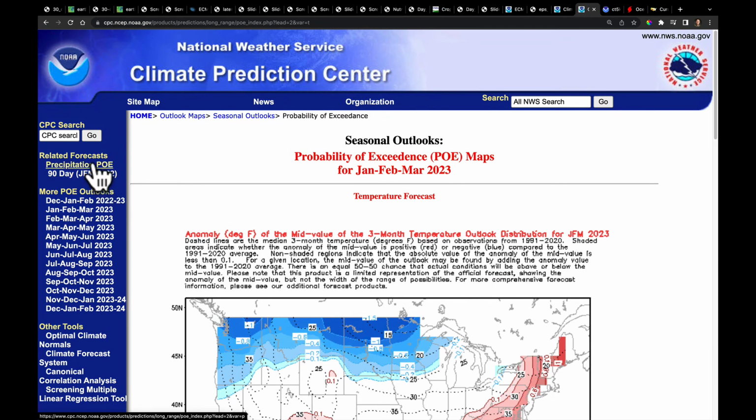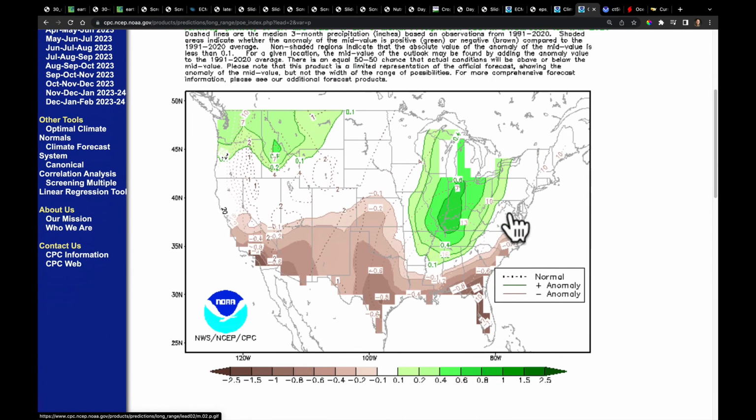The precipitation side of this, again, January, February, March. Remember, I told you I'm most concerned about what drought's going to do. This I don't like, keeping the drought in the plains. But this active Ohio River Valley storm track means that the likelihood of drought continuing to develop in the Carolinas, Virginia, is low. I know you're going, but I see dryness here. I'm telling you, I do not think this is fully going to be as dry as the models may suggest.